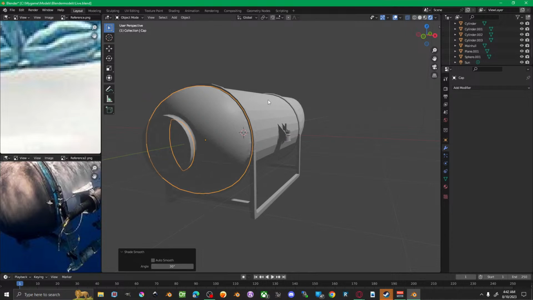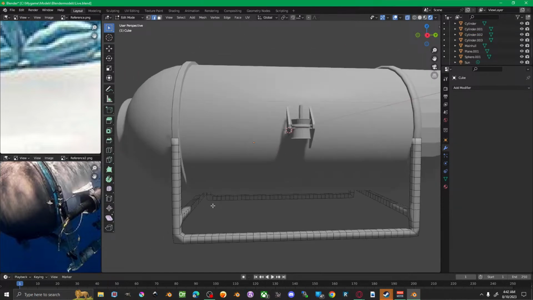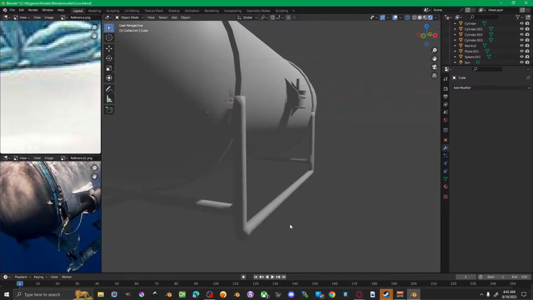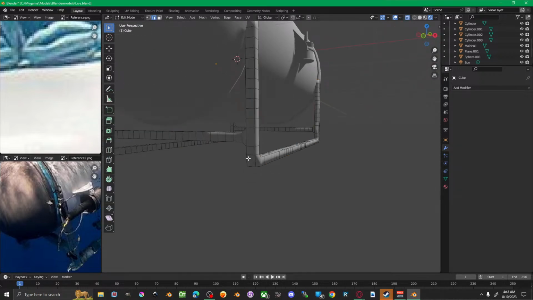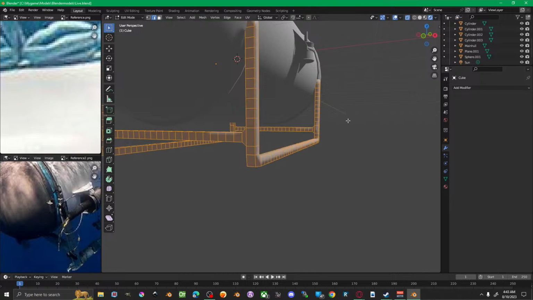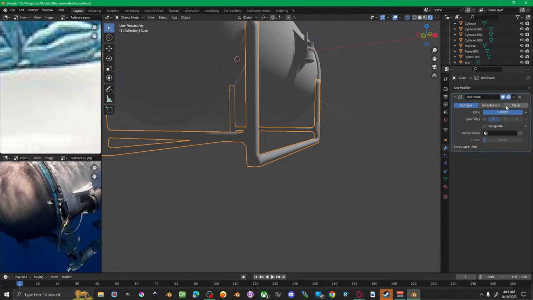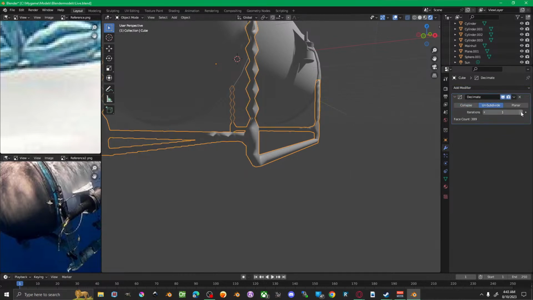Alright. Let's smooth shade this again so we get a better idea. Oh yeah, we weren't doing that, were we? But I believe we can get this side. No, we cannot. What if we decimate this and we unsubdivide by one iteration?